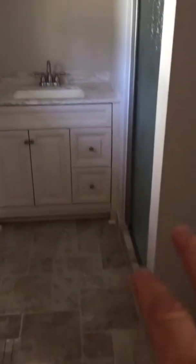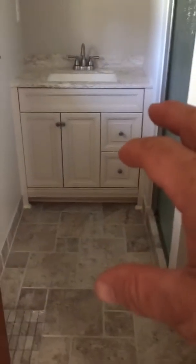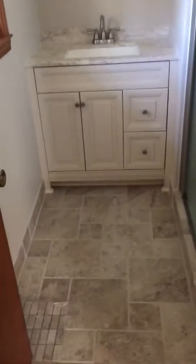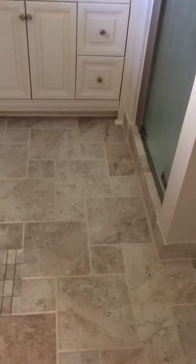Whole thing was gutted. Subfloor, floor joists, and that beam under there. All gone. I was walking on dirt. All gone, so everything's been replaced with pressure treated.